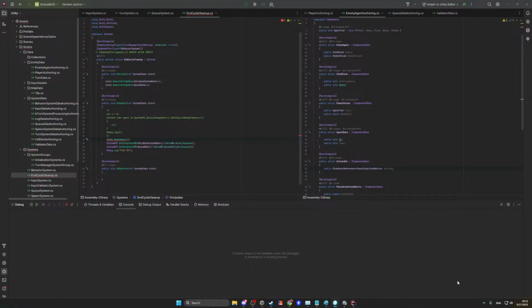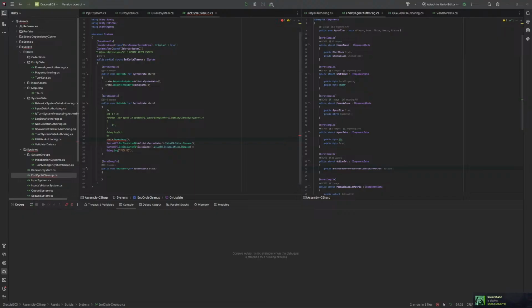Hold on, let me pull up my browse repo in this change set, assets, scripts, systems. I want to view the queue system.